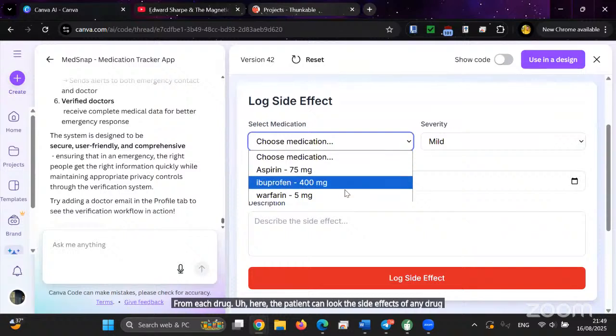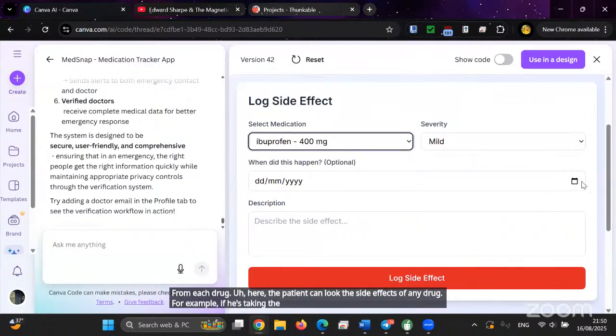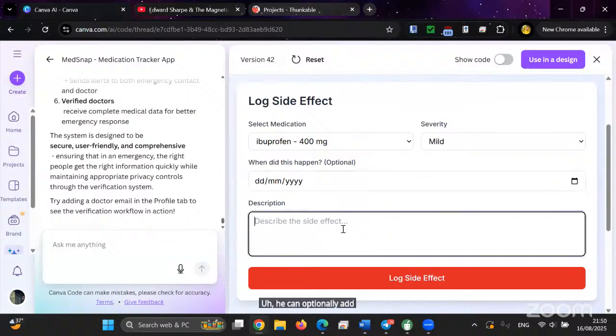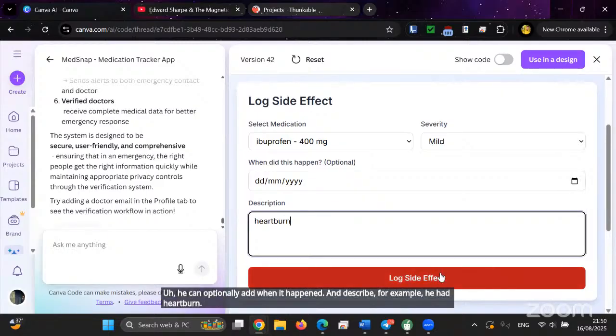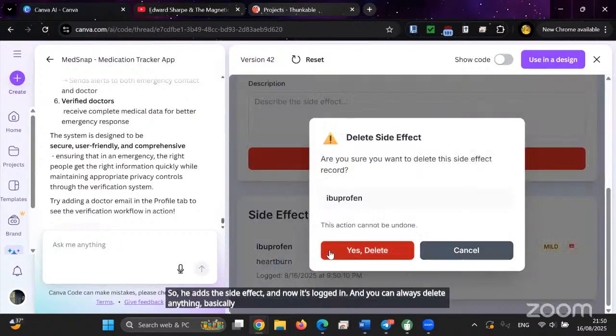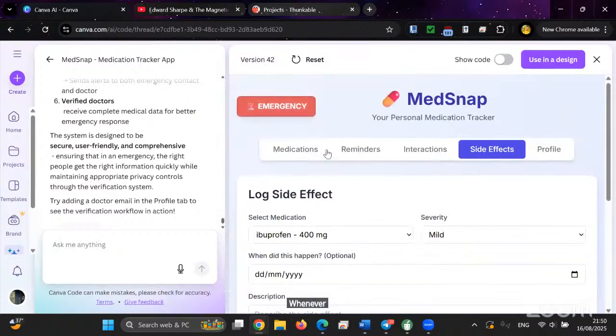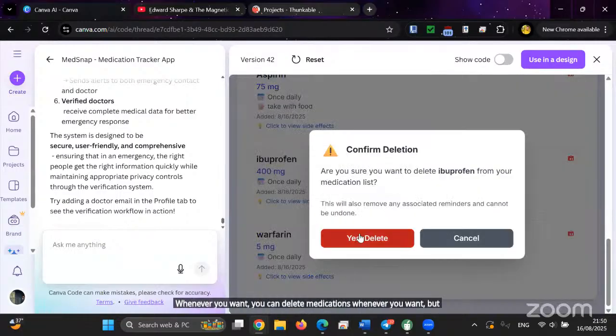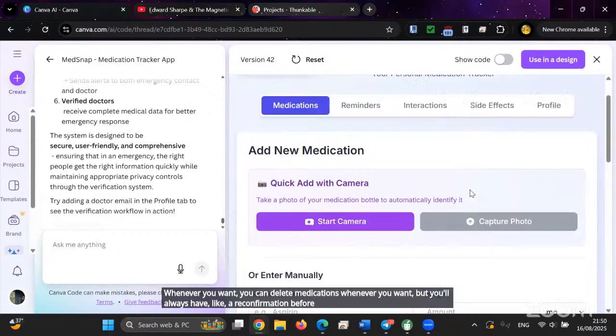For example, if he's taking the ibuprofen, he can optionally add when it happened and describe, for example, he had heartburn. So he adds the side effect, and now it's logged in. And you can always delete anything, basically. You can delete the side effects whenever you want. You can delete medications whenever you want, but you'll always have a reconfirmation before you delete anything.